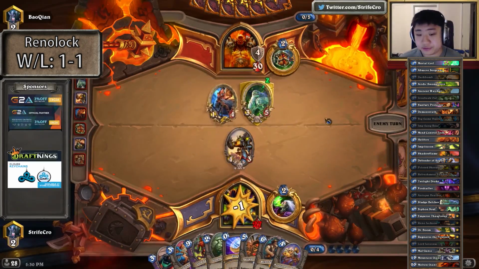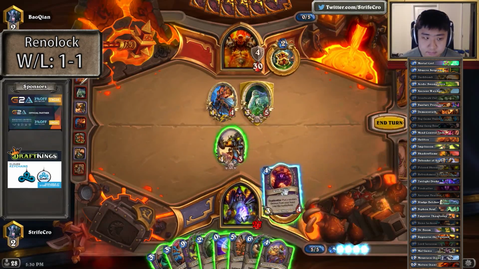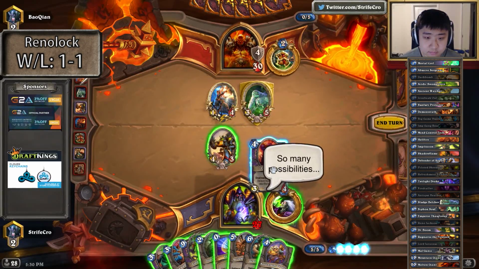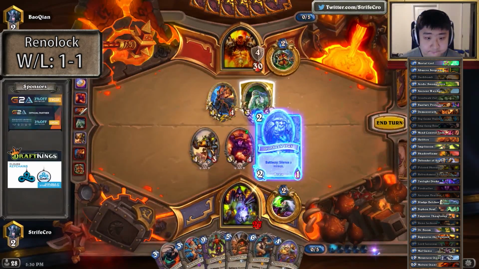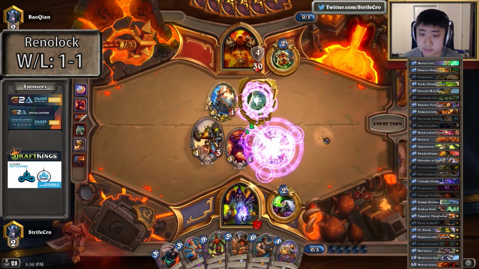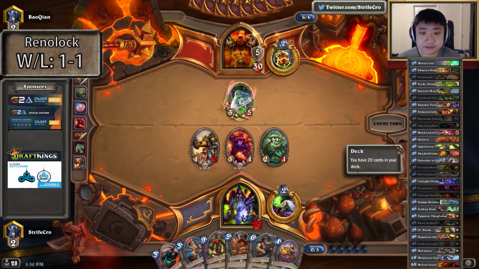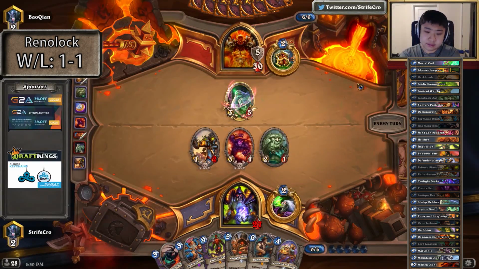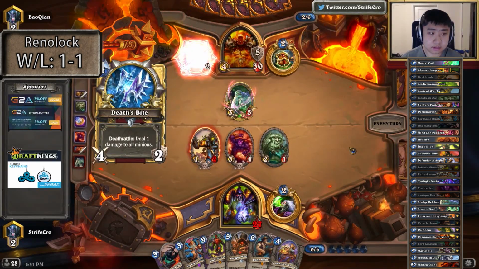Okay, so if he plays Belcher on 5, my plan was to silence it. So many possibilities. Next turn I can keep tapping, so I still get to spend all my mana. Tap Refreshment Vendor, probably. What now?